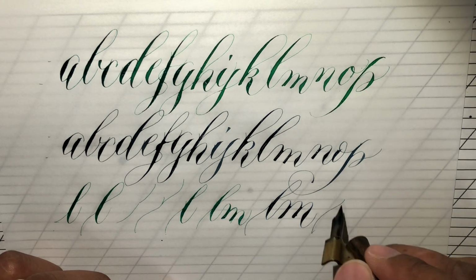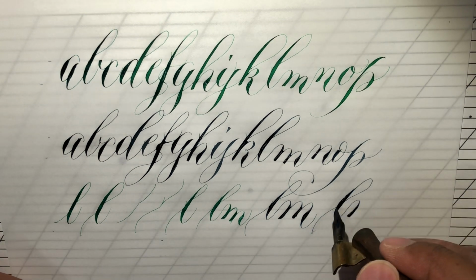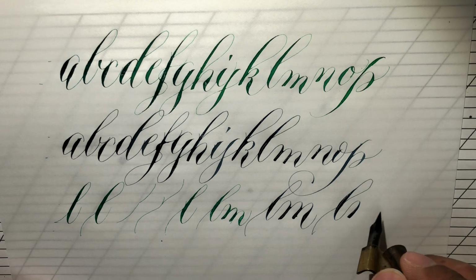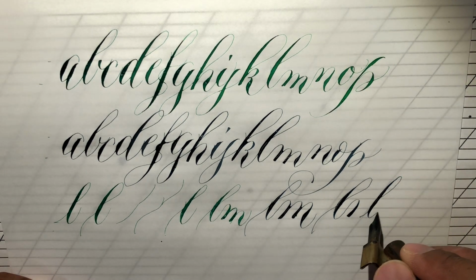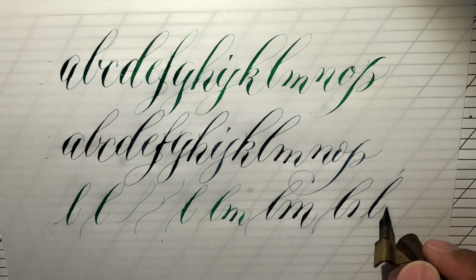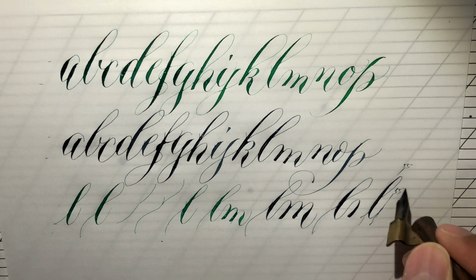So 1, and what it did was, whereas in traditional lettering, traditional copperplate, if you have 1 and 2 and 3 and 4, based on this principle that I put forward, the downstroke should be at the same angle as the upstroke. So this is 55 and this is 55.